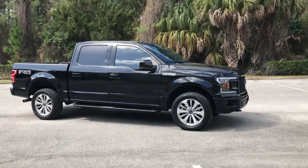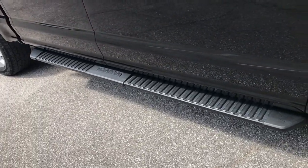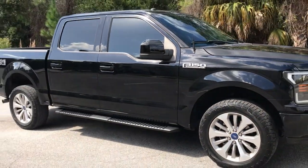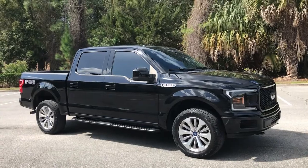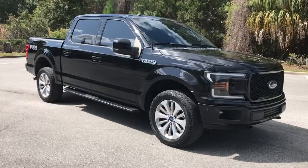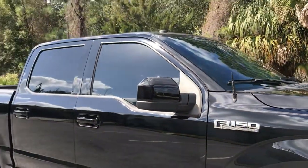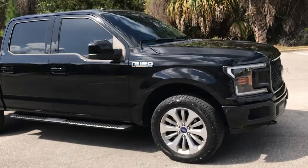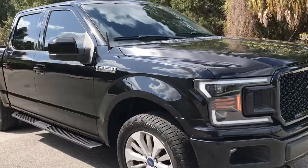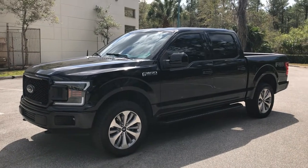The running boards came with the truck — OEM factory running boards, probably about $300 to $400 — and they really complement the truck and make it look a bit wider. I do like the powered step running boards that go up and down, but those are around $2,000 and I don't think it's necessary. You can also see the F-150 STX badge, and even though I said I don't like chrome, a little bit here and there — on the badge and the wheels — subtly complements the truck. Overall the outside looks a lot better than the XLTs, and it's $10,000 cheaper.